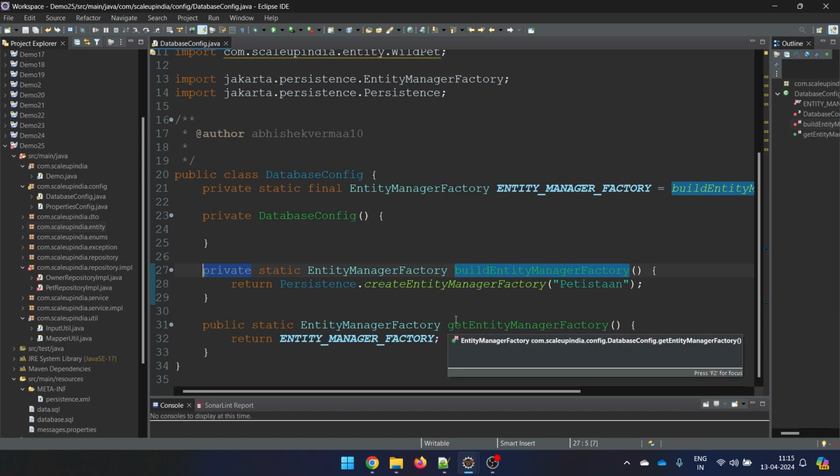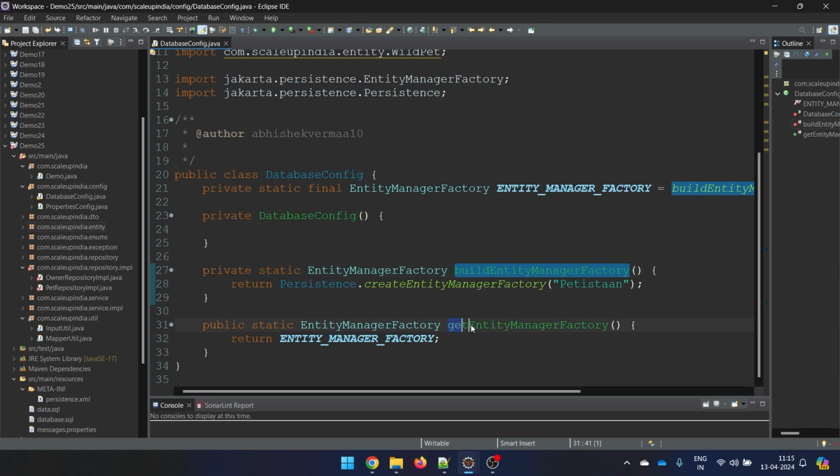And then I have this public method. So whenever you want an instance of entity manager factory, you can get it from this particular one. Now some of you may say that, okay, serialization can break this, or multi-threading, reflection or cloning can break this. So in that particular case, here we are assuming that it's a very basic demo. I'm not having any multi-threading here or any other things as such. So there are no chances of getting it broken up by those things.